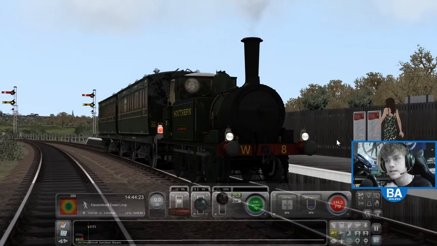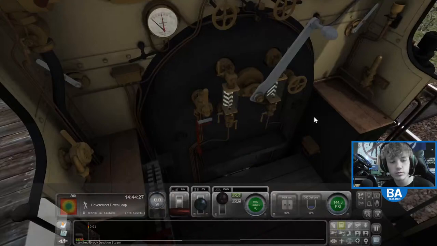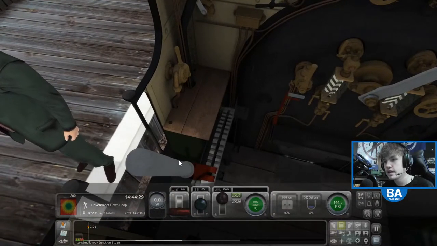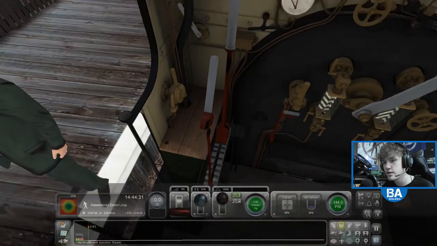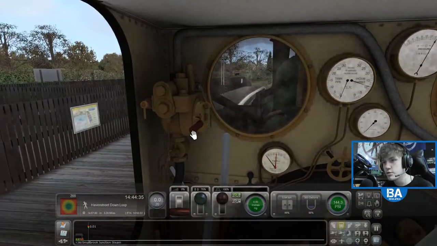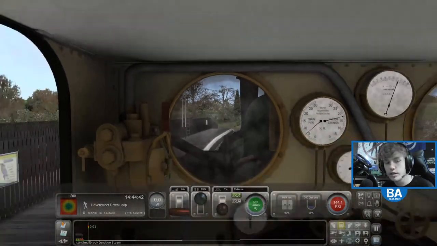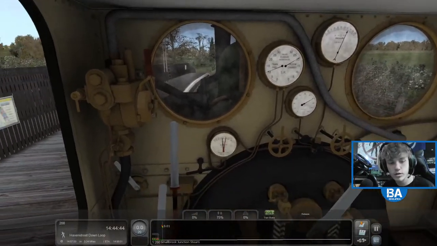What should we have it as? Let's go for the whiteboards. There you go. They look cool. We shall set that to forward. This is the reverser. There we go, set that to that. The brakes, which I believe are this one here. Release them. We've already got the clear, so we should be all good to go.